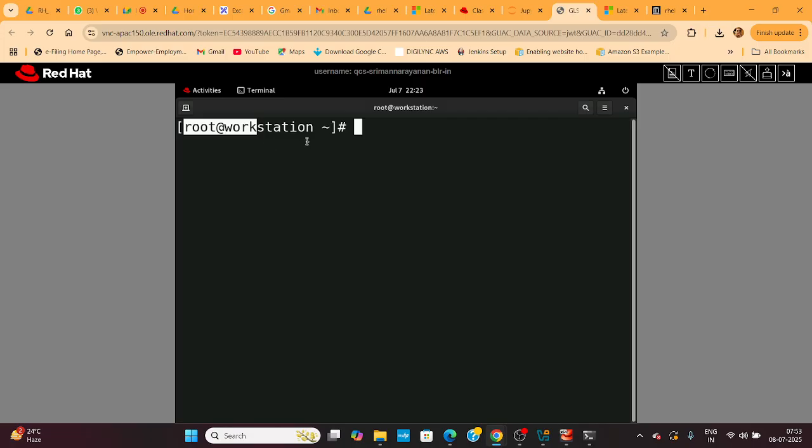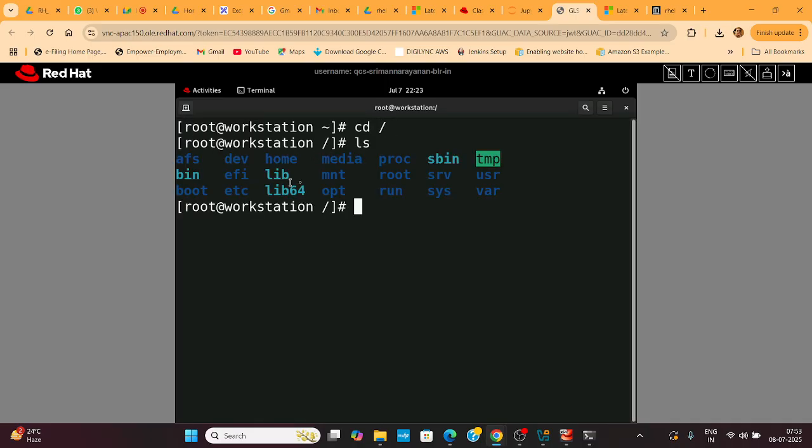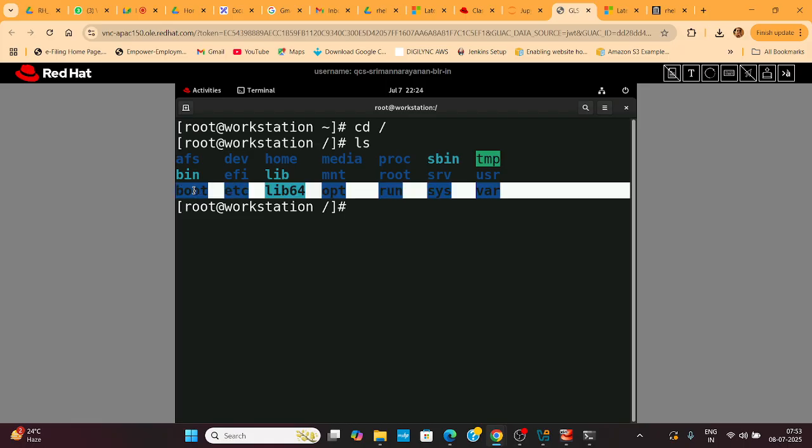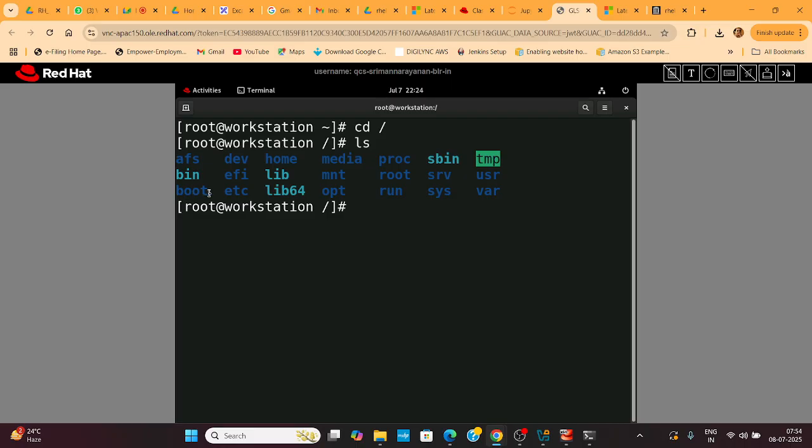Root workstation. Then here, what I showed you just before, I opened the graphical user interface. I opened the computer, where I opened the project directory. I told you to notice that boot word, boot folder, directory. We should call it a directory. Same thing you can see in the command prompt. We can access the same everything in the command prompt also.